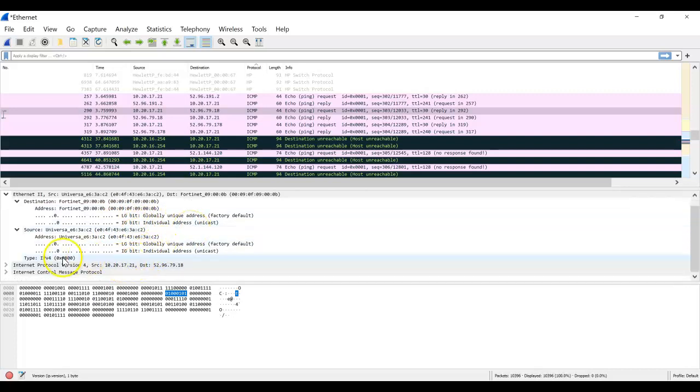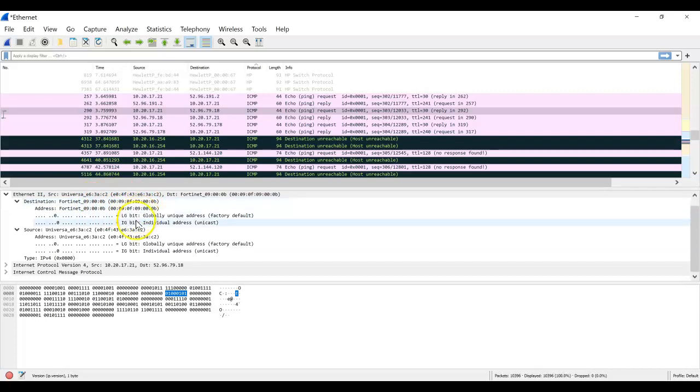Oh, wait a minute. This looks weird. So in this case, what is the source address in the Ethernet portion of the frame? 1, 2, 3, 4, 5, 6. Weird. All right. So when I look at this address, it says here's my destination, and we're looking for the source.